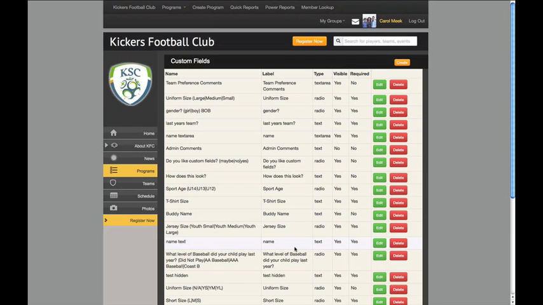So again, same kind of format here as our others as far as the library format. You can see the name of your question, how it would appear for your users, what type of question, if it's visible for them or required, and the ability to edit or delete those questions anytime from your library.